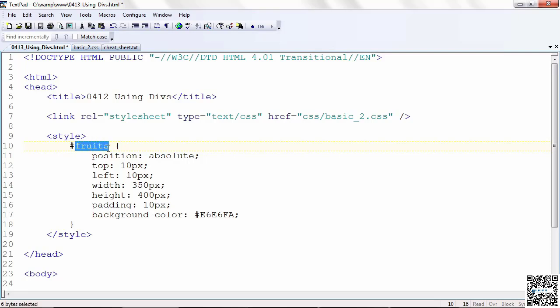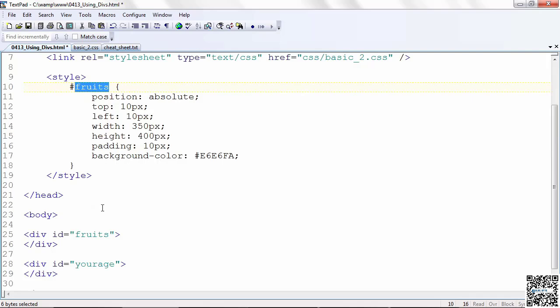The # fruits is a shortcut that says look for the division with the ID of fruits. So we go down here, it says ID fruits. So that's the name. We have it there. Life is good. So this styling that I specified between the beginning and ending curly brace is all going to refer to that division. All right. A couple of real key styles that you need to know to define a rectangle and place it on the window are listed here. Position. And the way you specify a style is you use a colon, not an equals, and you don't put single quotes around the values of these attributes.